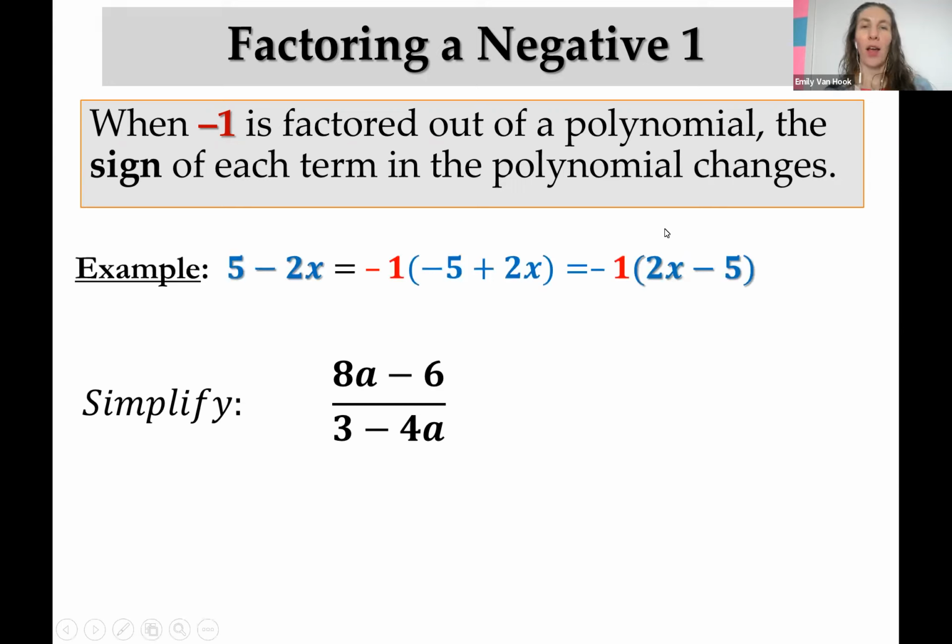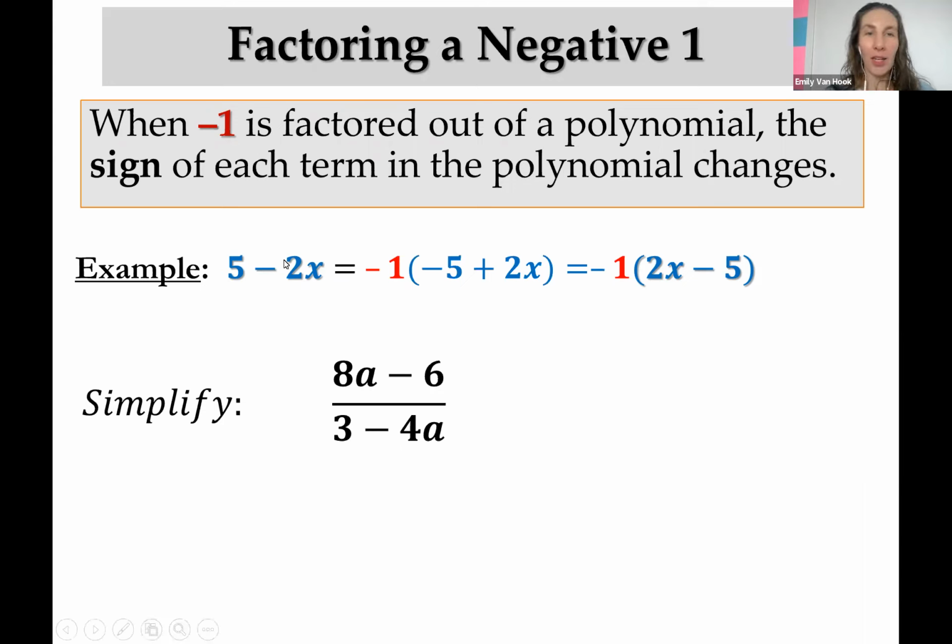So if you have 5 minus 2x, and you really want to just rewrite it as 2x minus 5, you can't just do that. With subtraction, we have to be careful about changing the order. 5 minus 2 is not the same as 2 minus 5, right? Those are two different things. Same thing with 5 minus 2x and 2x minus 5, two different things. But what you can do, if you really do want to change the order to make your problem easier, you can factor out a -1.